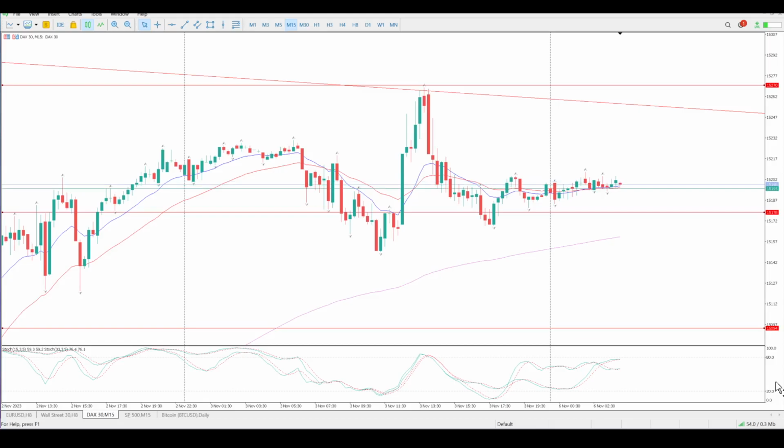Otherwise, what I'd be looking for is a break to the downside and then build a base off some structure lower down, which would allow me to get in long deeper down, which is probably going to be a little bit better for the bank balance anyway. So that's kind of my view. Sit on hands with the DAX at the moment until we get some breaks to the upside, or we break the downside and start building a base lower down. That's my two plans of action.